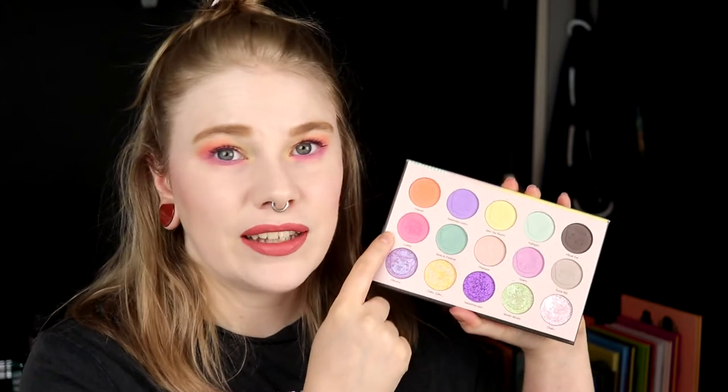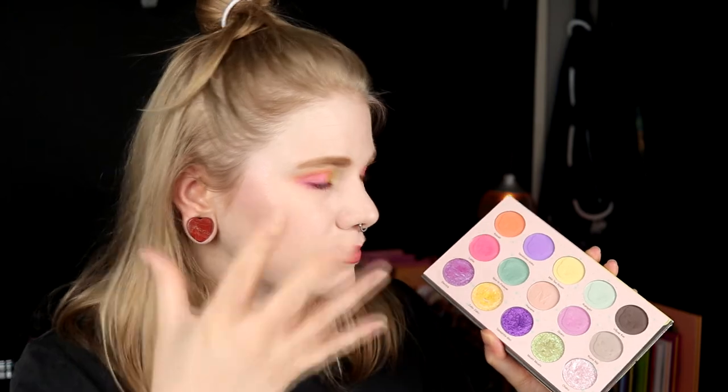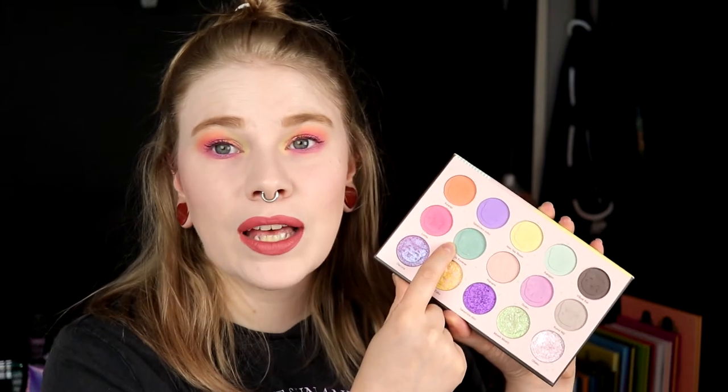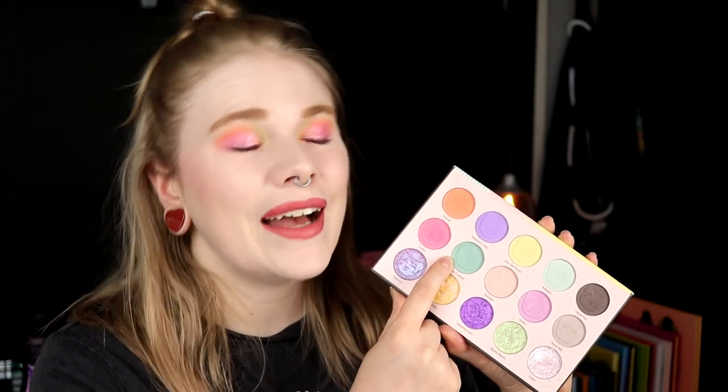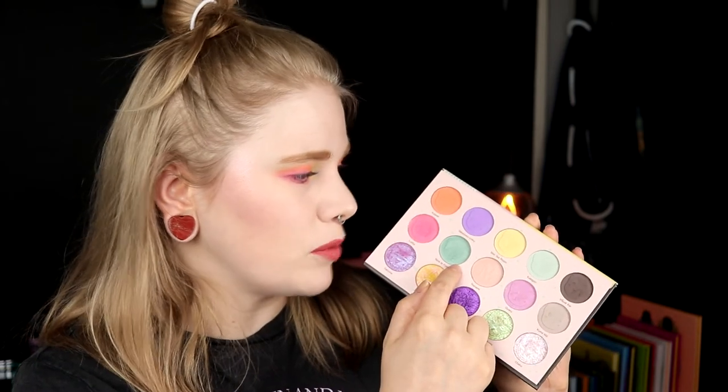The first shade, the Lolita, it is a really, really nice shade. I have it on today. I wished it would have more impact, or be brighter than it is, but I really like it. This one, I don't know, it feels like it's really similar to this one, even though this looks so much darker than this one, but on the lid they look really, really similar.